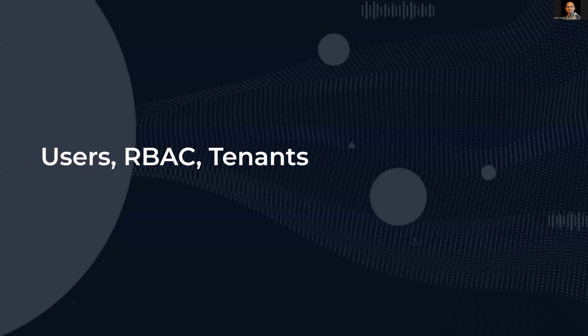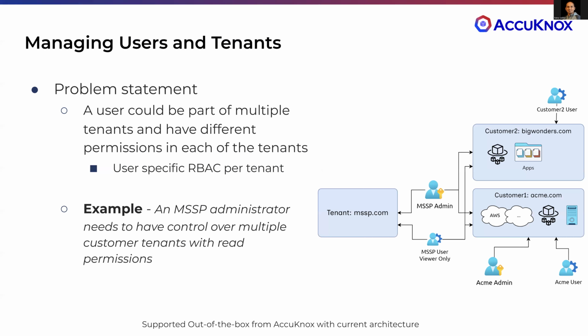Layer 1 is about users, tenants, and RBAC, and this is table stakes when it comes to multi-tenancy. We usually run into following scenarios where the same user needs to be part of multiple tenants. For example, a customer might onboard their assets as part of two tenants, one for each department, and there could be small set of common users who might need access to both the department assets and findings. Moreover, the access permissions of these common users is tied to the tenant in which they log in. Another common use case is where an MSSP administrator needs to have visibility across all its customer tenants. Thus, the MSSP user should be able to switch between customer tenants to inspect their assets or findings.